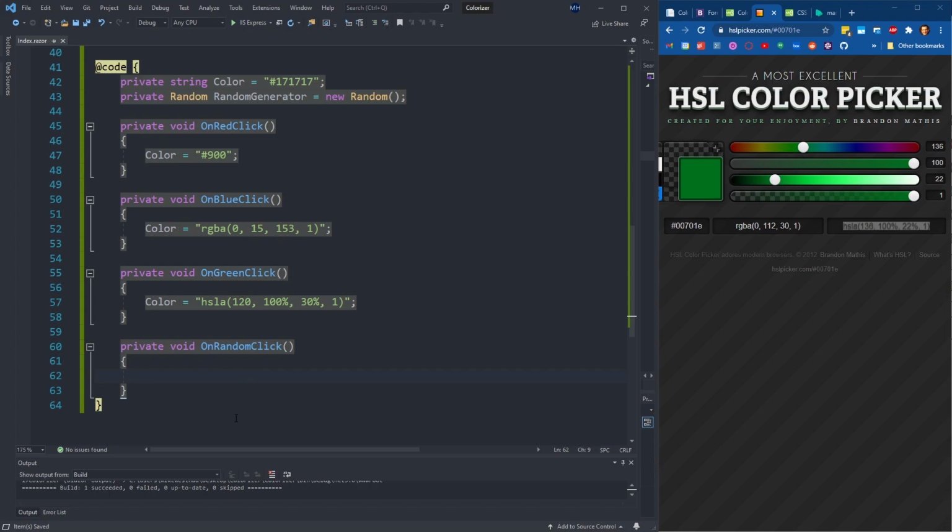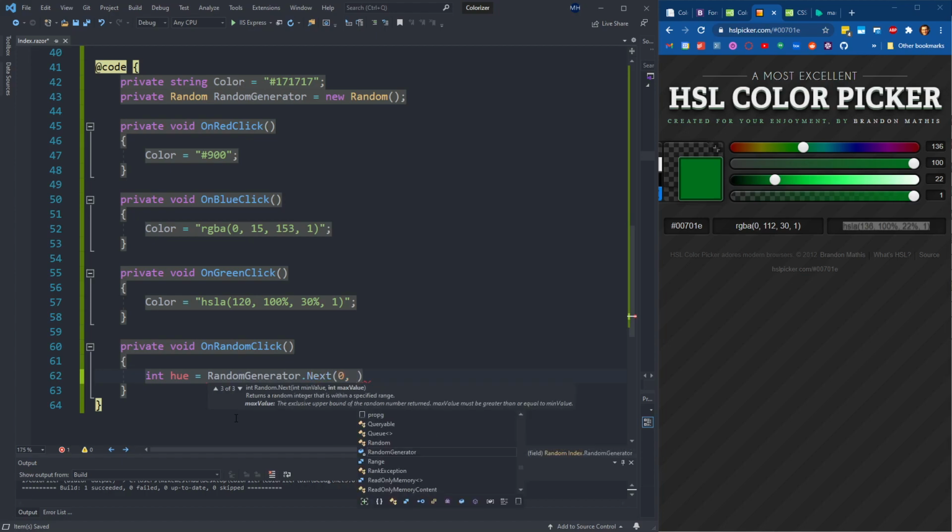So then we just need to use our existing knowledge of random generators to get a number between 0 and 360. I'm going to create an integer called hue, which is what the H in HSLA stands for, and set it to random generator.next, specifying a minimum value of 0 and a maximum value of 361.